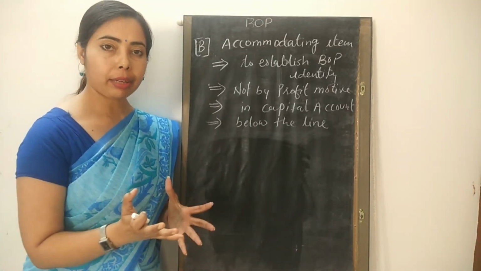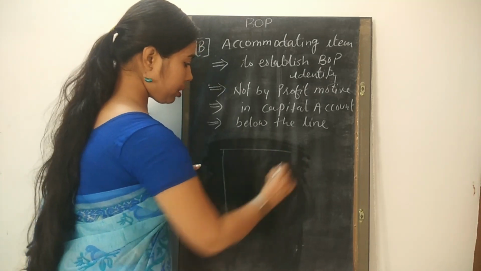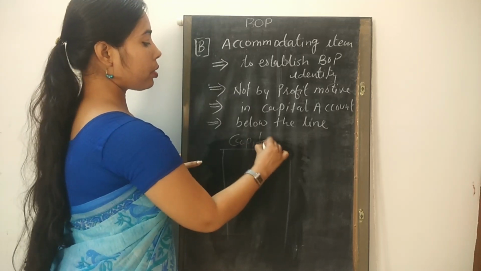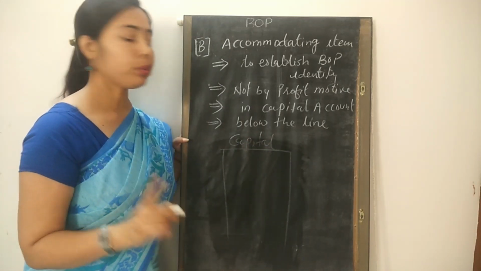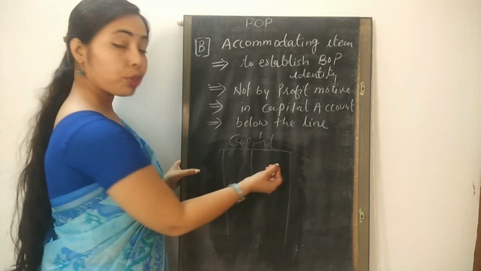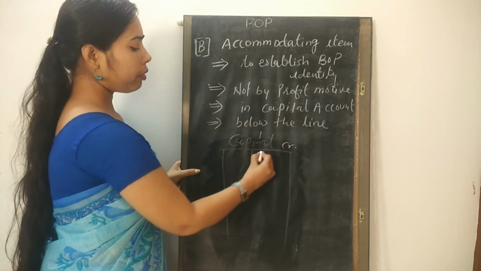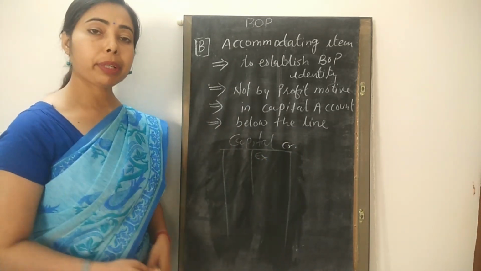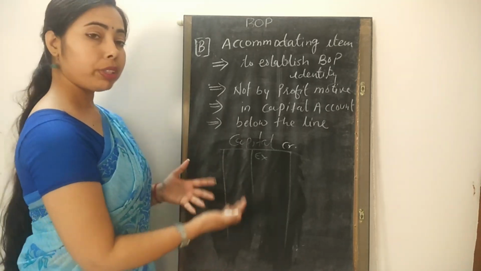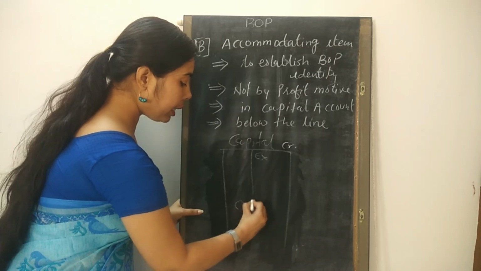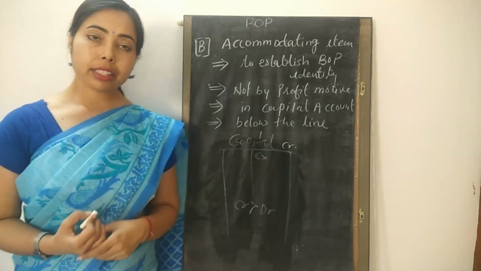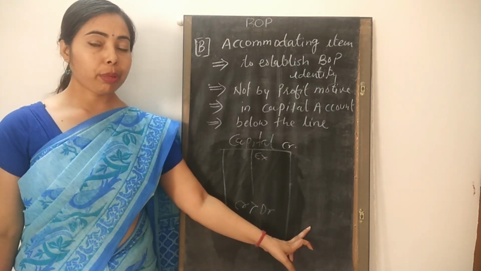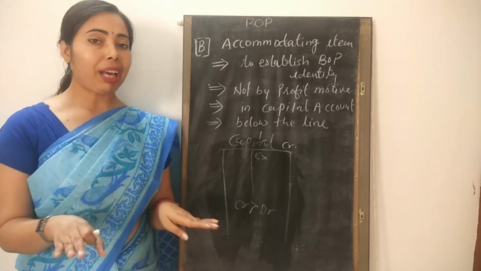Let's understand with an example. I told you that in BOP status we maintain such an account. Suppose in the capital account, remember that these transactions take place only in the capital account, on this side, we have done an export on the credit side in that accounting year, but we have not done any import. What will happen in the BOP account now? The BOP account will show that exports, the credit side, are more than the debit side. So it will show a surplus in the balance of payment account, and the account will not be balanced.